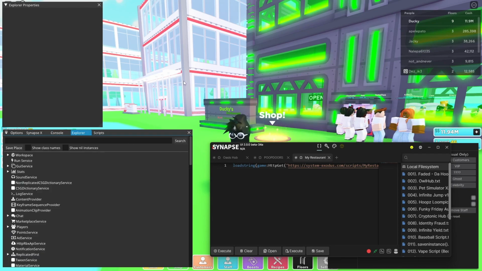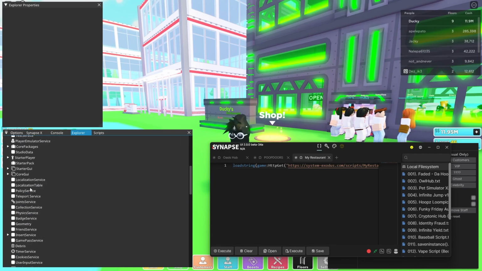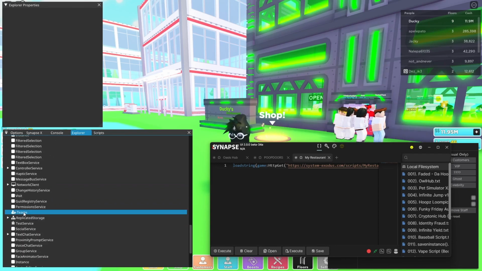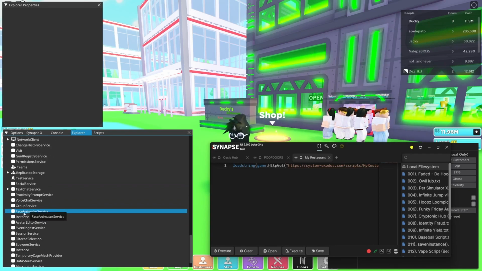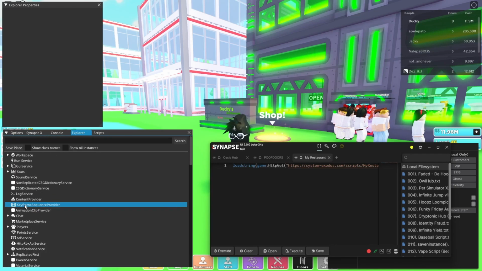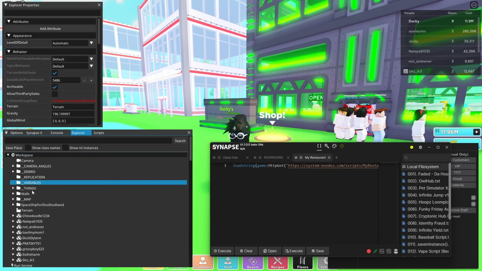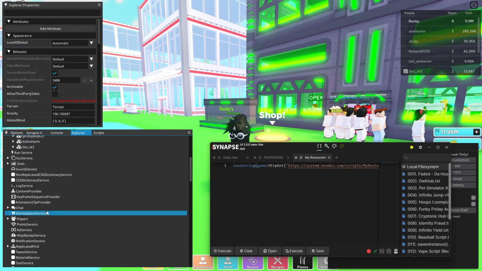This is Dex Explorer. So you can say goodbye to normal Dex because it's now implemented with V3. You can look at whatever you want. Basically just like normal Dex except it's inside V3. So I'm not really sure if I'll use this much.